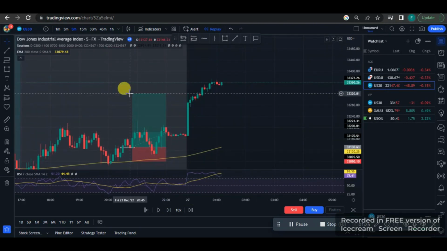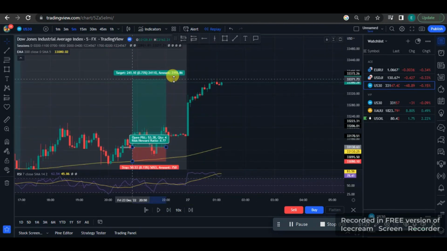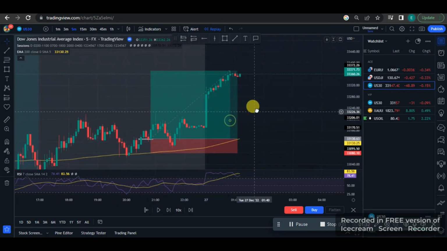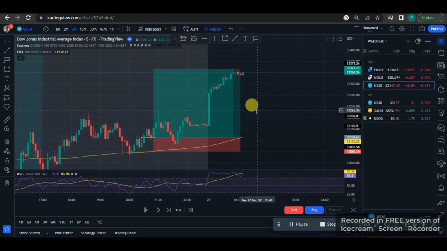So I know this is hindsight, this is just me trying to use this AI. Guys, I'm not actually taking this trade by myself on my live account. I got a comment from someone saying that you don't take this trade on your live account. I'm like, if you want to see me trade live, go watch the live stream. You'll see my live trades. This is just me trying to experiment with this GPT AI. Sorry for that. This is OpenAI, and I'm seeing what it can do to help us traders become profitable traders. So I will just keep experimenting until I get a very solid strategy using this AI.